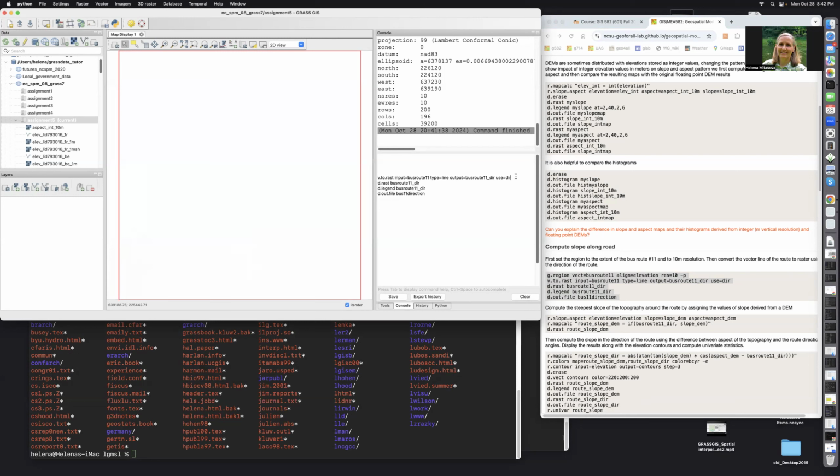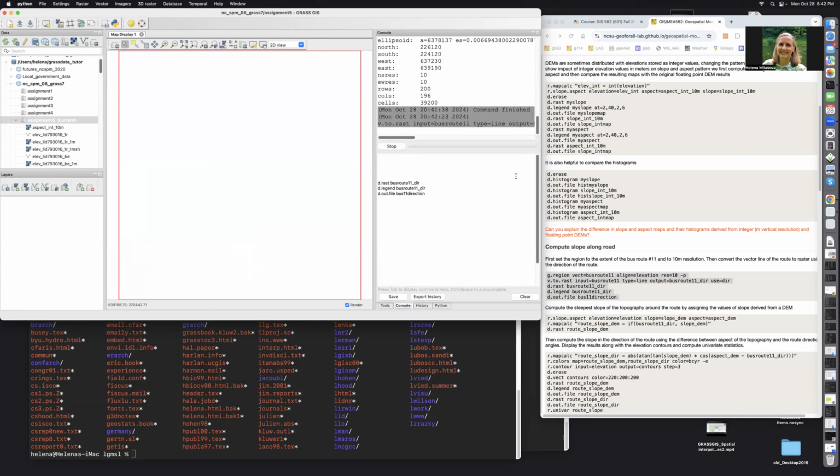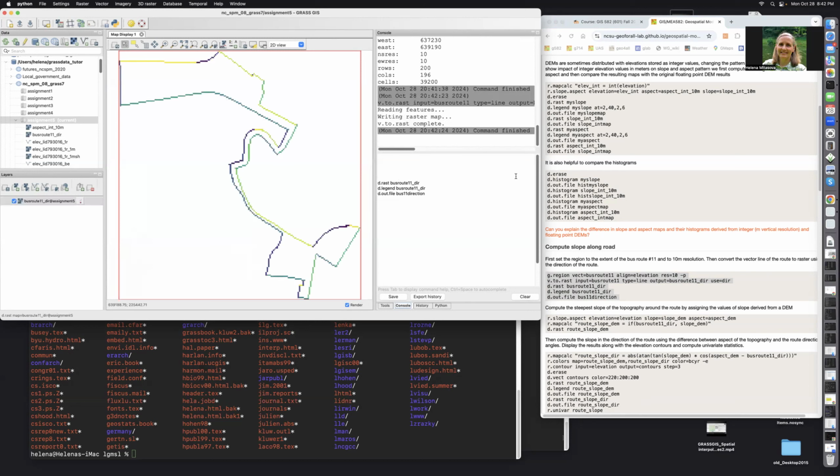And usually we have used an attribute. In this case, instead of attribute, we will use the direction of that line. So you can think about it as an azimuth. It's just computed from the plus x axis. So here is the bus route along with its direction. So that's this file.